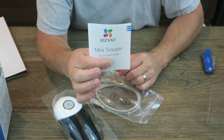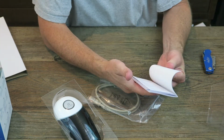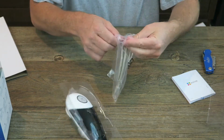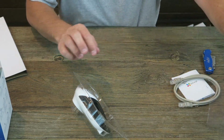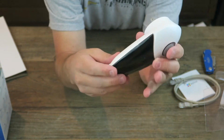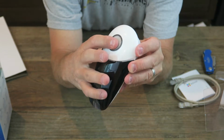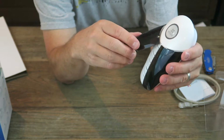So, a quick start guide, I'm covering the QR code because the QR code is how you add the cameras and the base station, but it also comes with an Ethernet cable for the base station. microSD, but there's a reset. And there's this button right here is to start the camera syncing. And I don't know how to do this.